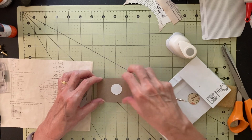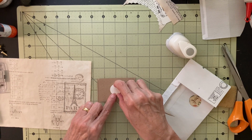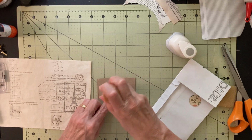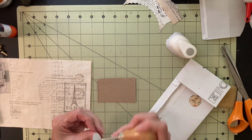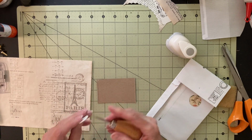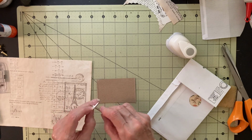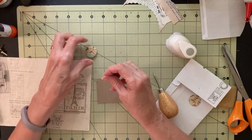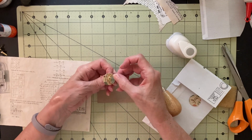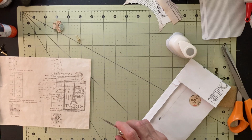So I'm just kind of lining this up with that line and this line here to kind of have an idea where the center is on that. It doesn't have to be perfect, but I kind of want it to be suitable. I don't know if I got that through far enough to tell where to stick it again. There we go. I'm not going to make that any bigger. I was thinking I would use this brad to go in there, but I may use the smaller one just because of the size of the piece. That might be a little clunky looking, I don't know. But I don't have to decide that right this second. We'll decide that in a minute.